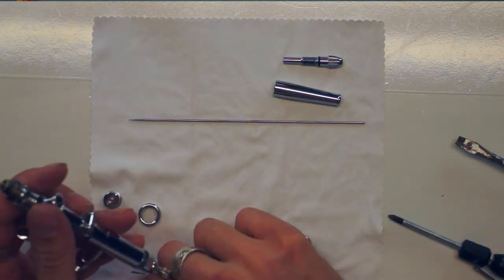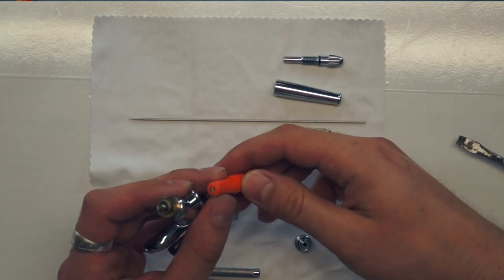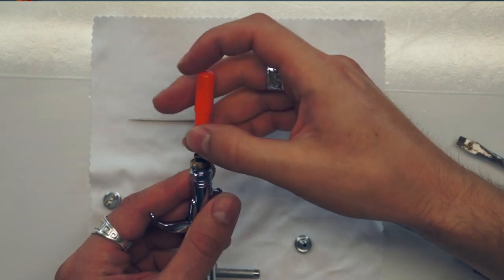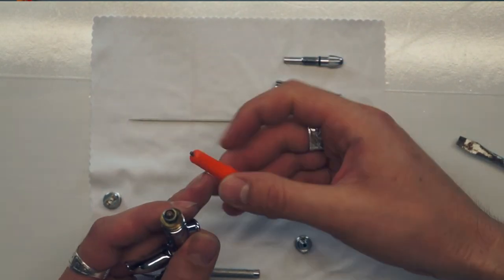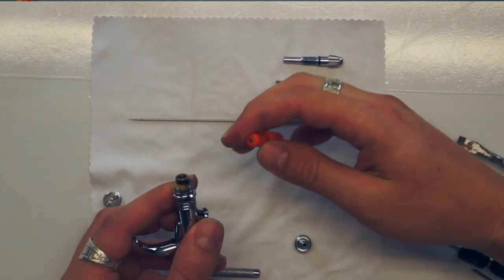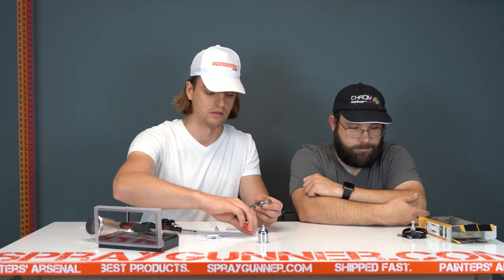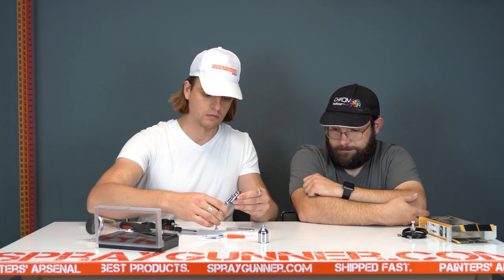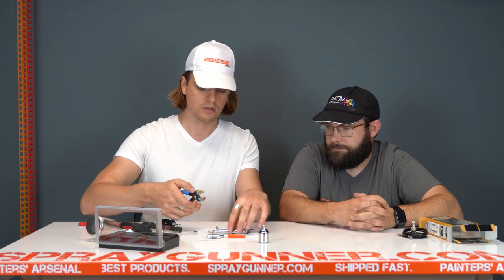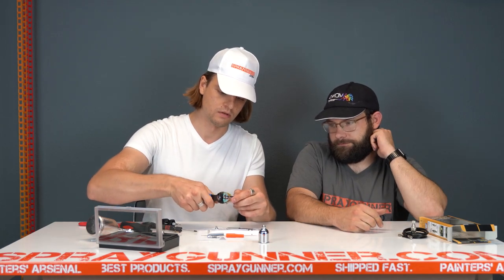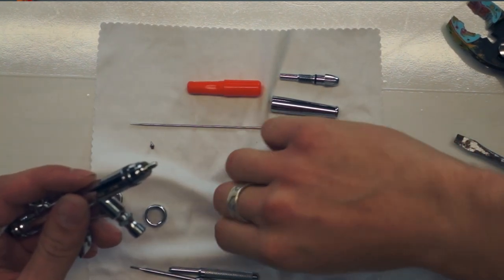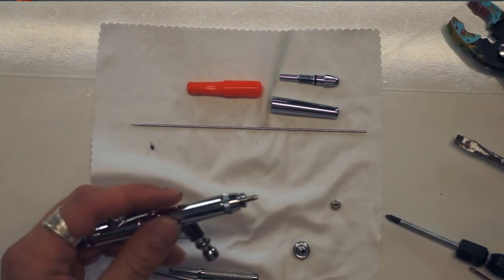On this model you can unscrew the whole head piece, which you actually need a tool for, or unscrew the nozzle and then pull the needle through the nozzle if you have dry paint. If not, just take out the needle and then work with the nozzle. That's the tool we're referring to. Very convenient to have this little gap here to put the nozzle in. This way you won't lose it when it comes off, it stays nicely in the tool. Secondly, when you put it inside you can really measure your pressure so you're not overtightening and breaking it, which happens a lot.